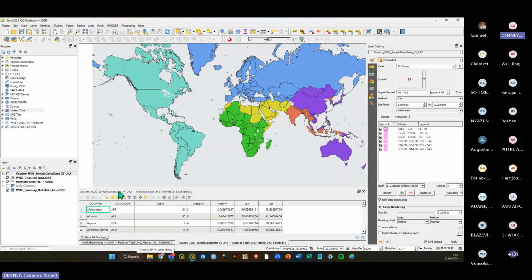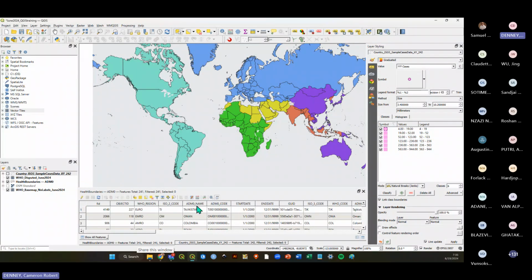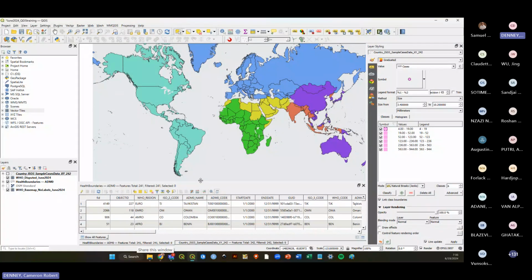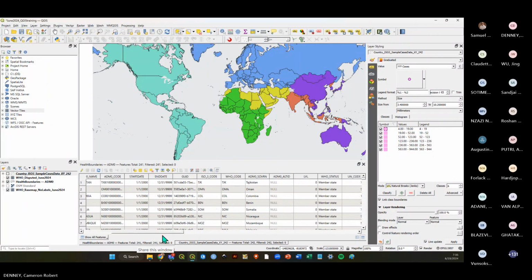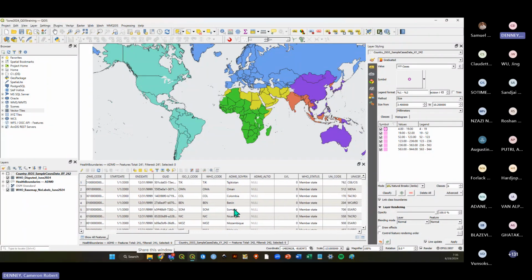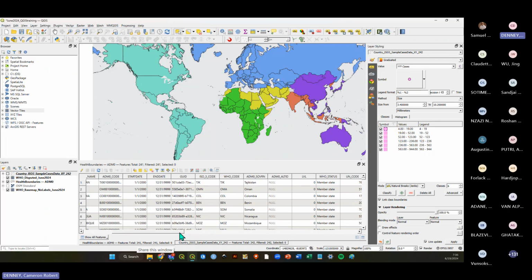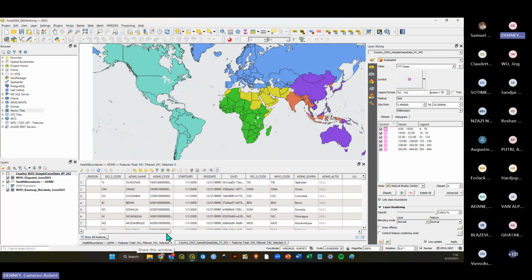On our sample cases data, the country name has the first letter capital and the rest lowercase. In our table for our health boundaries, the admin 0 name is in all capital letters. There is another column with lowercase as well. That one would work better, and maybe most countries, or perhaps even all, would match well.